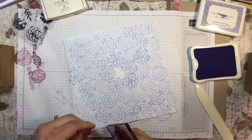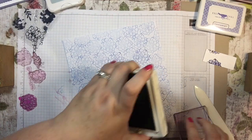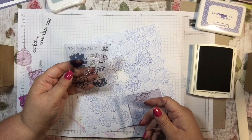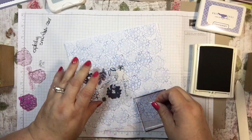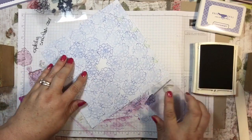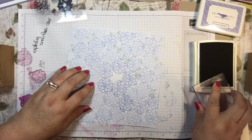Now that is an explosion of flowers. So I'm going to take my Pear Pizzazz, and I'm going to take the leaf set that was in here. I think I'm going to use this one. Let's see what else is in here. You know what? I think I'm going to use this one instead. And I'm just going to go around and put little green leaves wherever I feel like, randomly throughout the paper. I kind of started out going on the edge and then I was going to go in, but sometimes I'm just going in when I'm feeling like it.